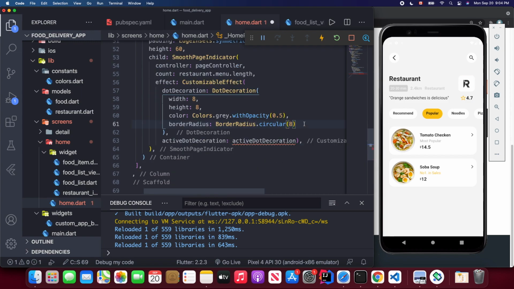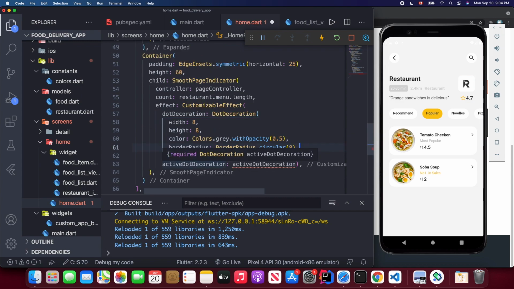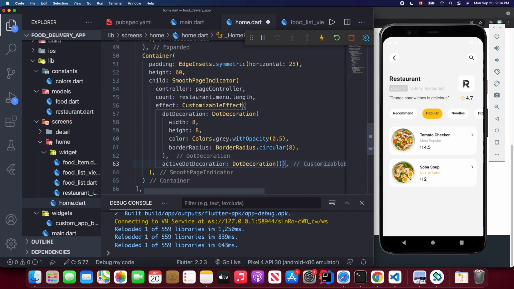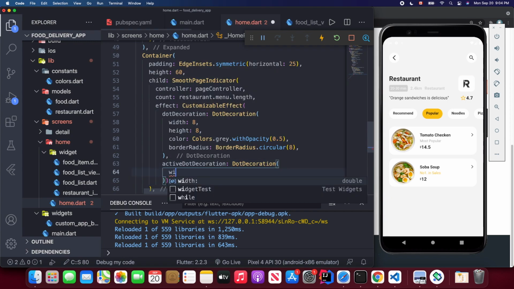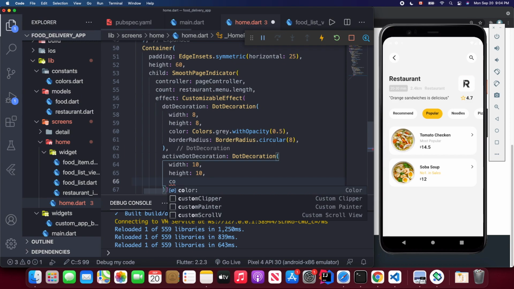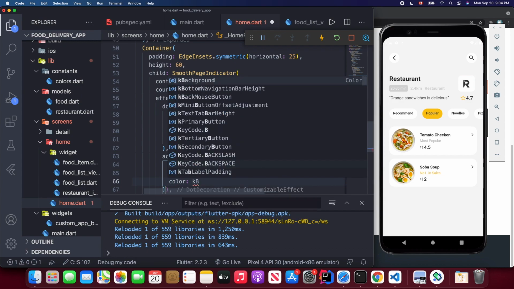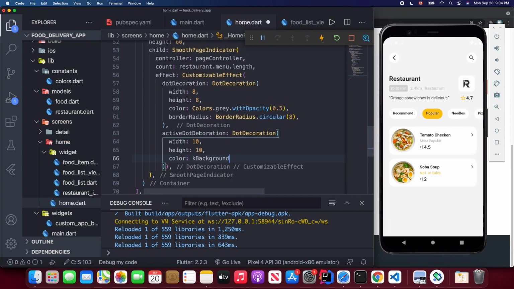Okay, that's for the dot, and we can change this active as well. For the active, I'm going to use dot decoration as well. But for this one, I'm going to make it a little bigger for height and width, and also color change to background active.